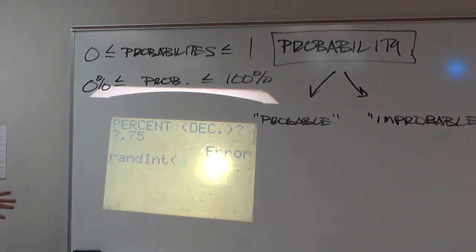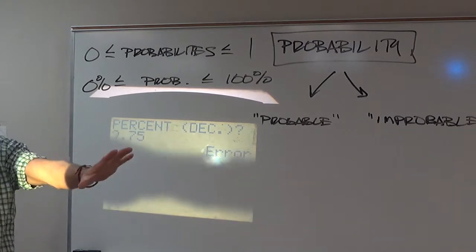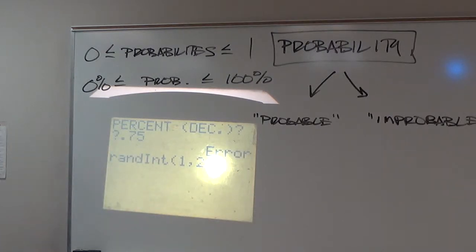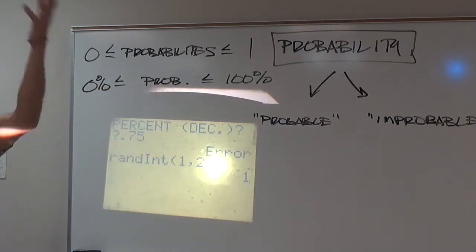Now, let's pick between 1 and 2. So type 1, then a comma, then a 2. And then close off the parentheses. I'm going to assume we did that random seeding before with our birthdays, right? Because we've done this before already. We've already seeded these things for randomness. I think so. Okay. Everybody just press enter right now. Okay, I got a 1. Who got 1s with me? Who got 2s? We haven't decided yet, that's fine.